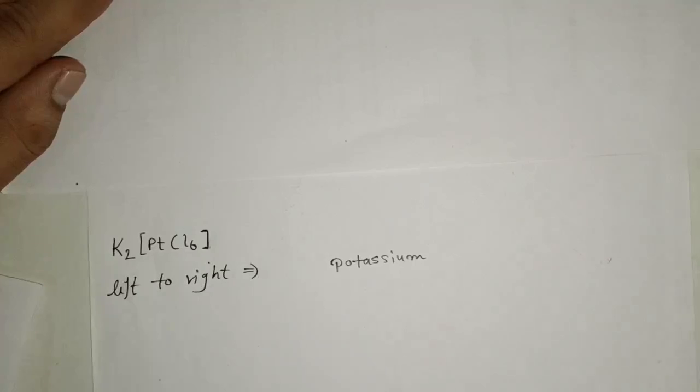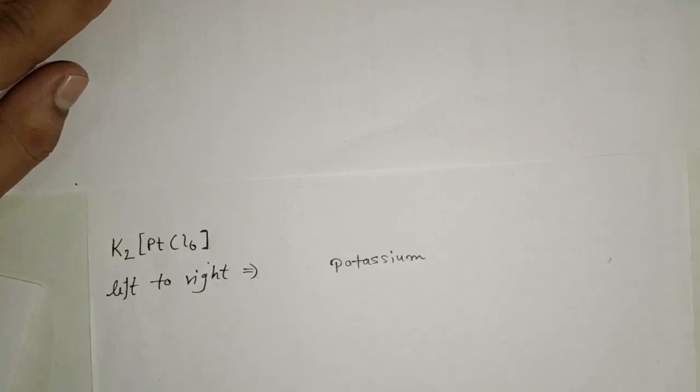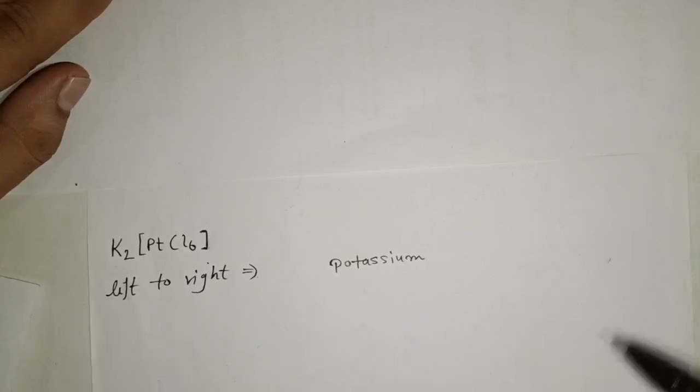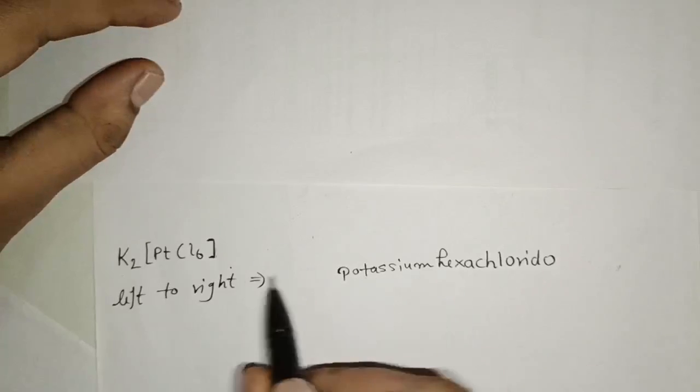To name the coordination sphere, we need to see the ligand with their number. Here I have 6 chlorine as a ligand, and the examples today I am taking are of monodentate ligand. If you see the naming of the ligands, there will be a table in your chapter for ligands. Chlorine is named as chlorido, and this is 6. For 6 we have the word hexa, for 5 we have penta, for 4 we have tetra and so on. So there are 6 chlorine. We will be using hexachlorido. So here we have potassium hexachlorido.